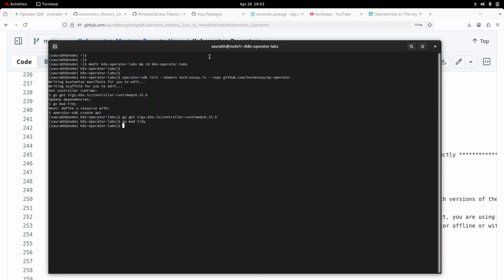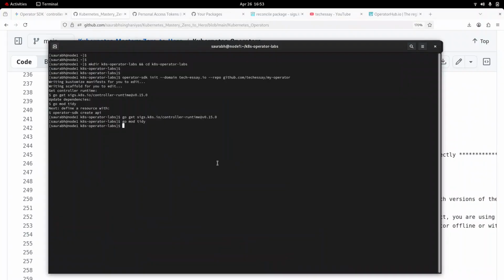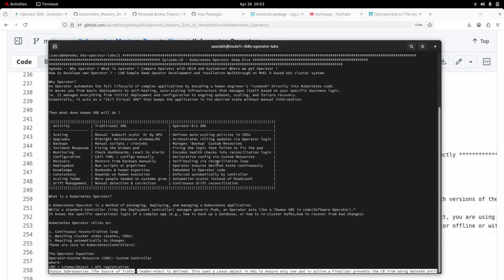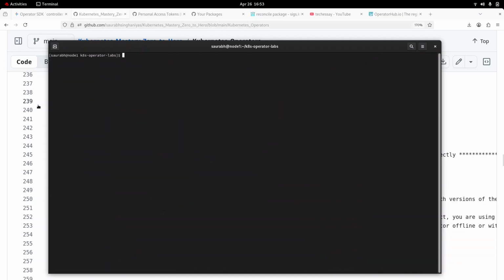So fine, now we are ready to create the API. We can run this command, and here I will give the defined object name. Let me clear the screen.